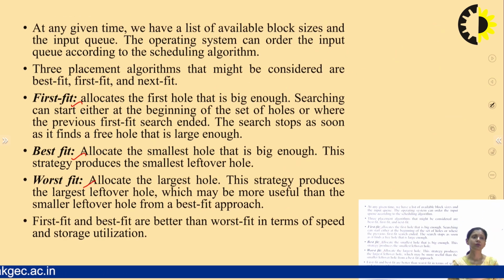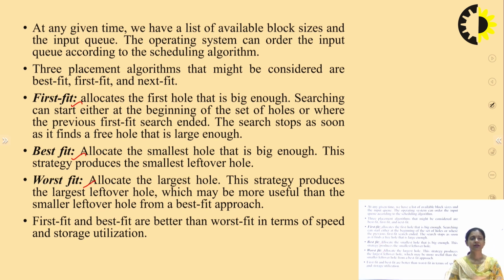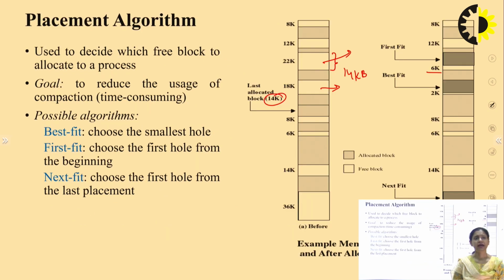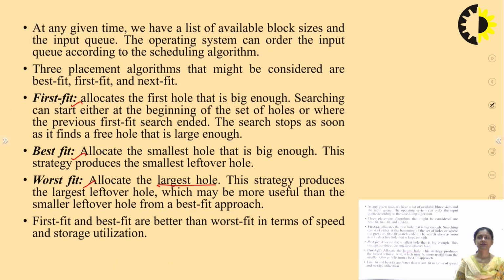Now if we talk about the worst fit, it takes the largest hole that is available and allocates it to the process, whether the process is big or very small. That process is allocated the largest hole. So in that case, if we look over here, the 14 MB space would be provided to this 36 KB process instead of by first fit and best fit. So we have seen that the first fit and the best fit are better than the worst fit in terms of speed and storage utilization, because here very large holes are created which could not be used further on.